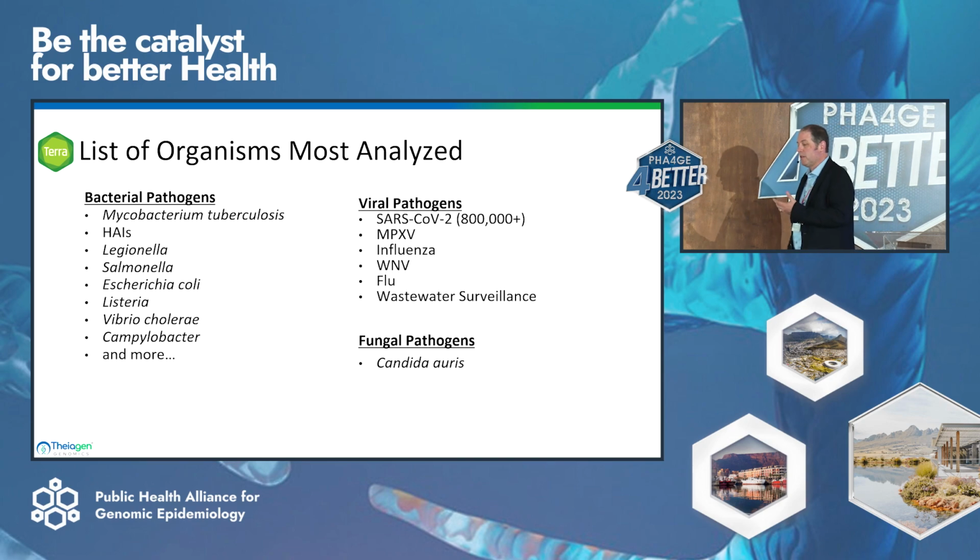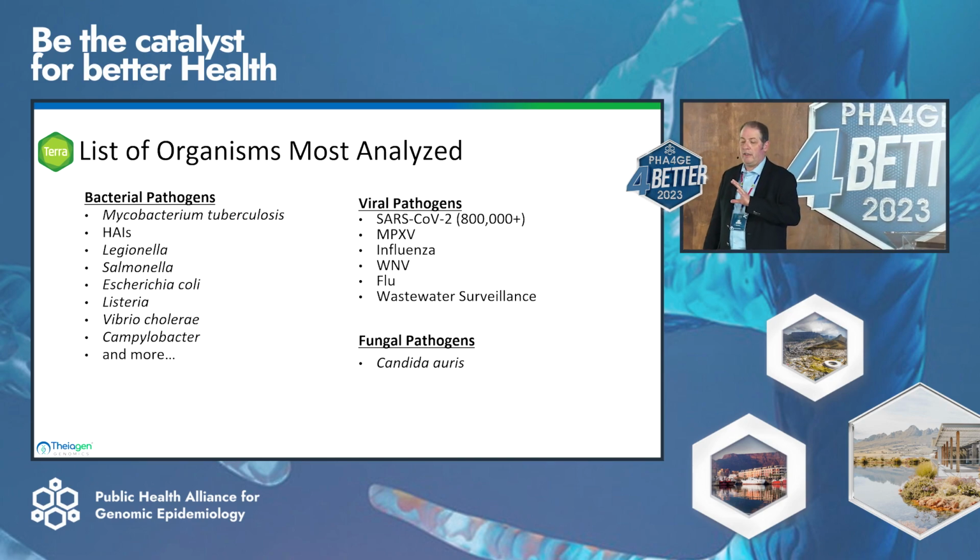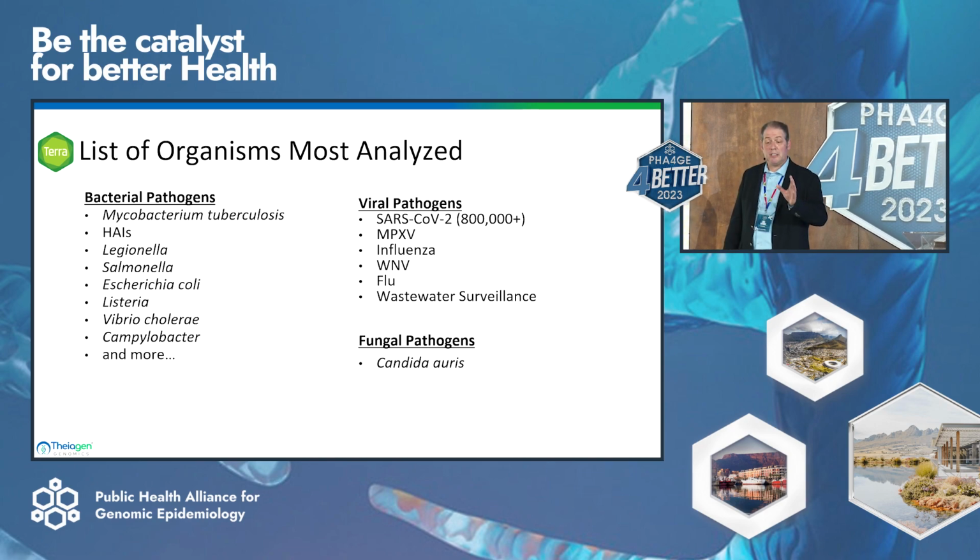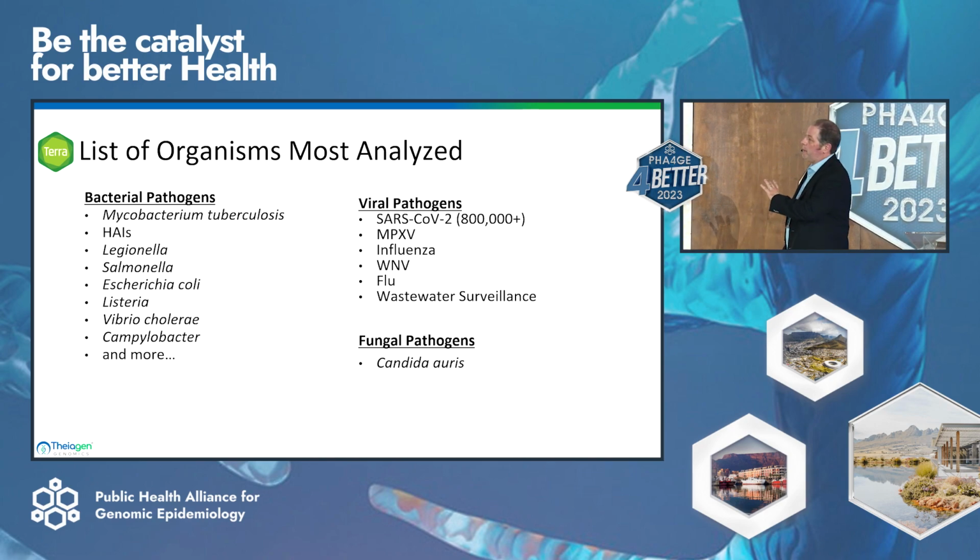And so the list of organisms the most analyzed, a lot of the funding has come from the US, from US state public health laboratories. So the priority pathogens in those areas have been TB, HAIs, enterics, Legionella, viral pathogens, SARS-CoV-2, obviously, monkeypox, flu, West Nile virus, got flu listed twice, some wastewater surveillance, and then, of course, CORS. But we've also had interest in Vibrio cholera in California and built out workspaces there, for which I've been hearing there's a lot of interest on the African continent right now for Vibrio cholera. So this is one of those things where you could leverage investments from higher resource settings for low resource settings.